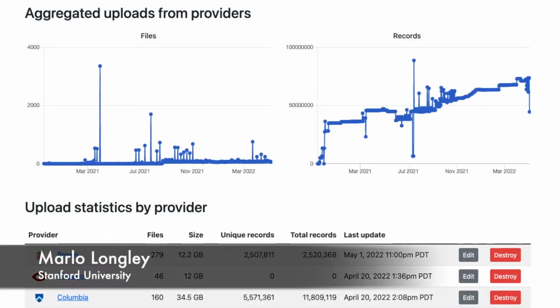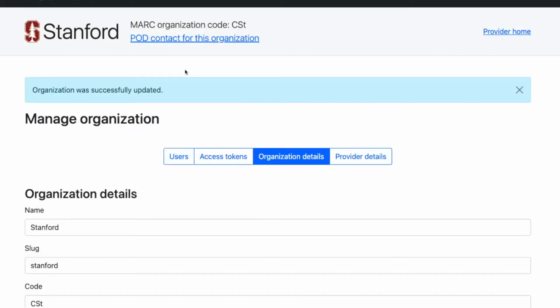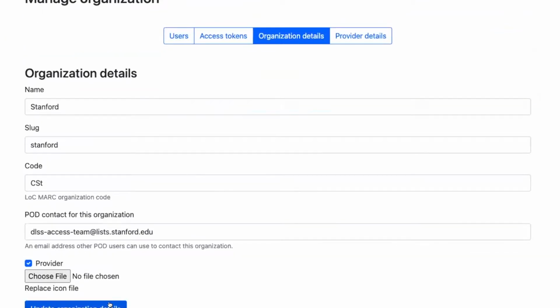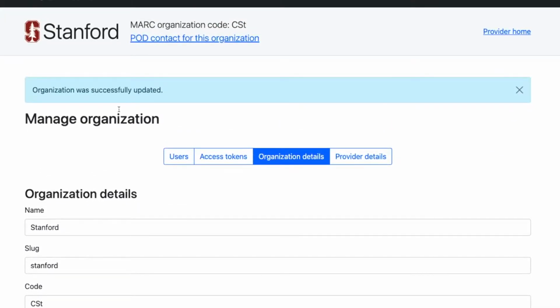So with our last work cycle on distinguishing data providers versus organizations that are only consumers, we were ready to surface that distinction in the user interface. And now the providers page only correctly shows providers. Another UI improvement we made was just a small functional change. There was an issue where, when you submitted a form to update organization details, upon submitting the form, you were redirected to the homepage for the organization instead of remaining on the same page. So we made a change in the UI to keep you on the same page.